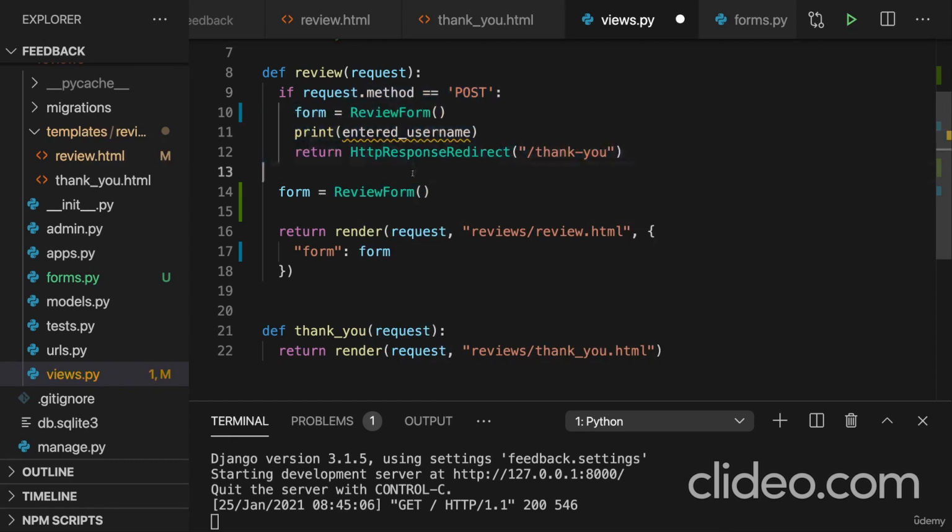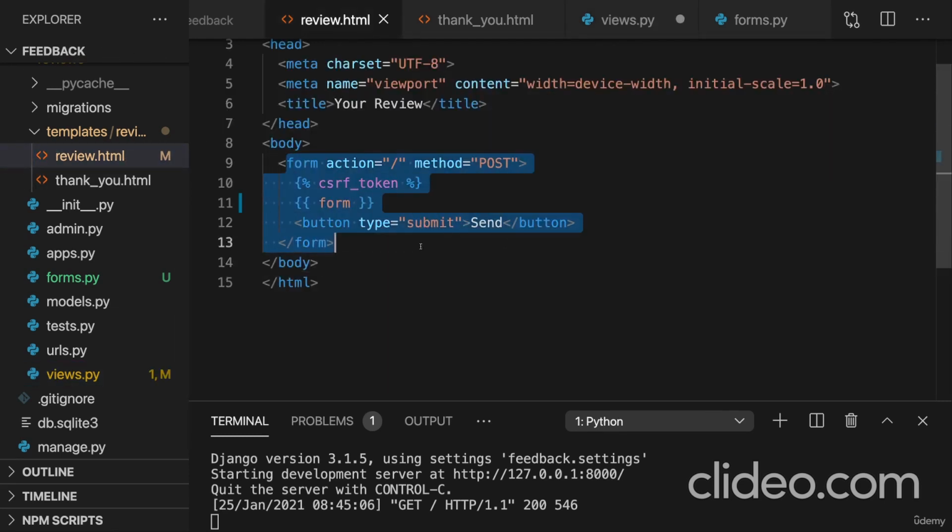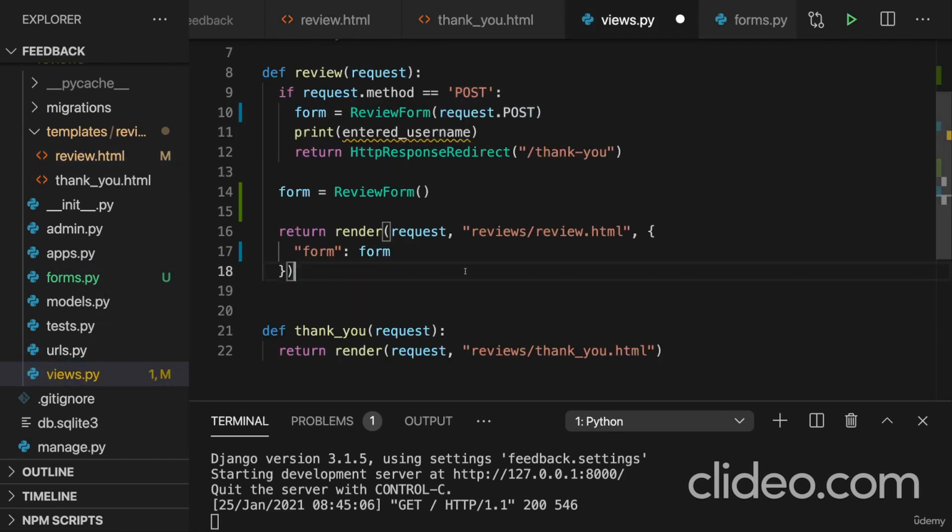But here in this POST block, we can pass request.POST to the ReviewForm constructor. And keep in mind, POST was that collected data, which is part of the POST request. Now that data will be the data the user entered in the form. So now we're passing that entered data into ReviewForm.